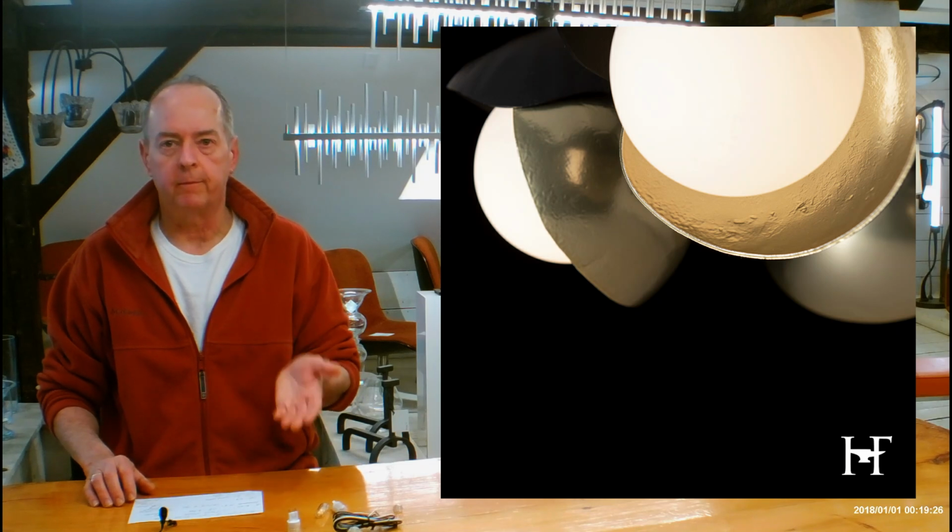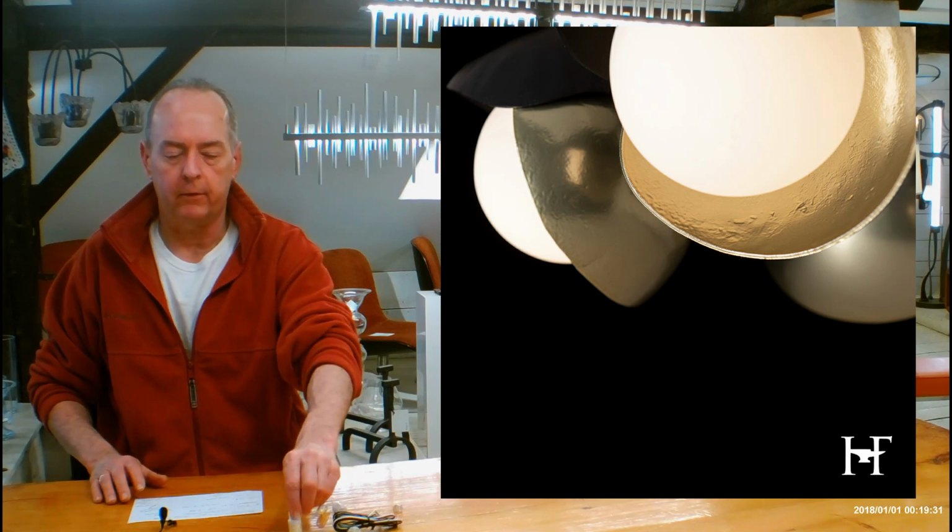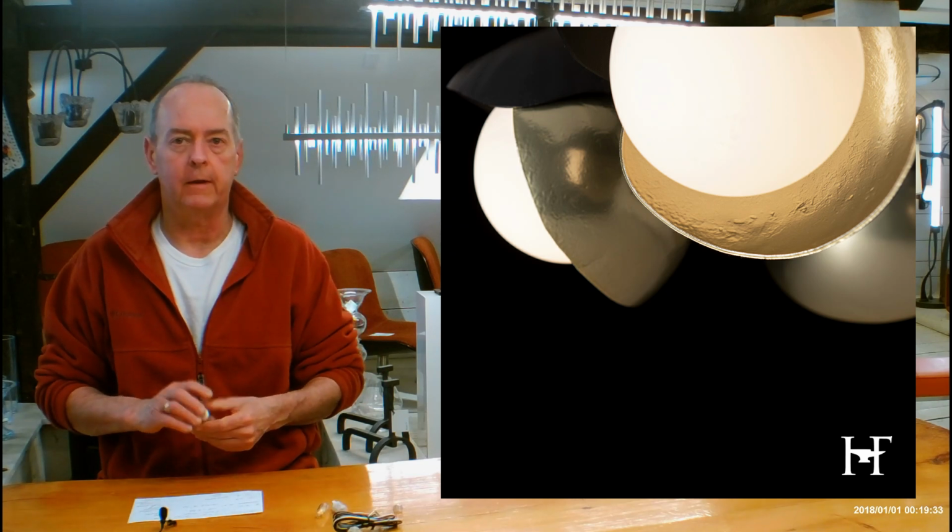The other thing, it's a dimmable fixture without any problem at all. It's just going to be very important that when you're out in the marketplace looking at these bulbs, that you pick up one that says that it's dimmable.